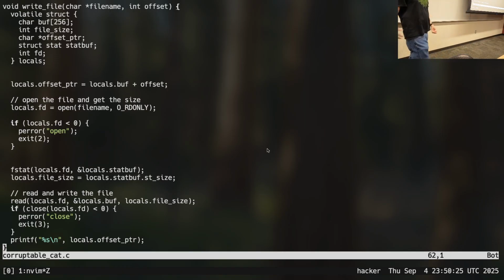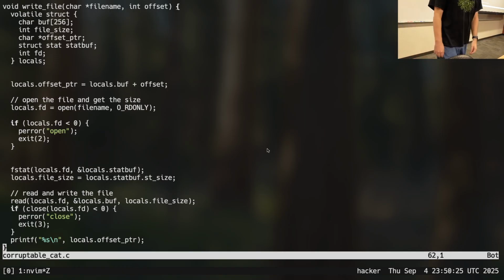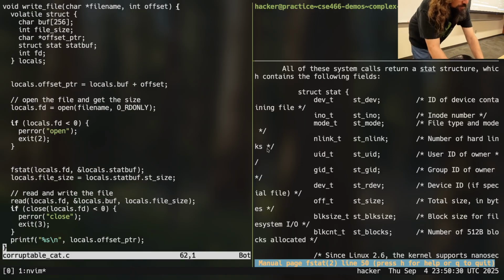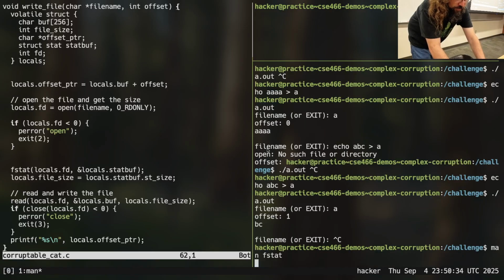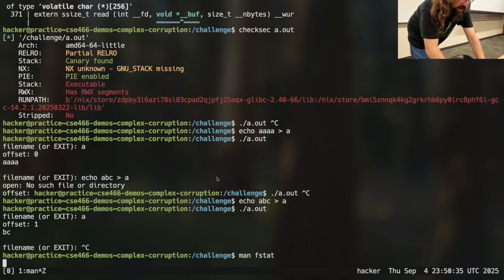This isn't a straightforward, just cat in a whole bunch of A's. That would not be fun at all. So we have the ability to pass more input than expected.